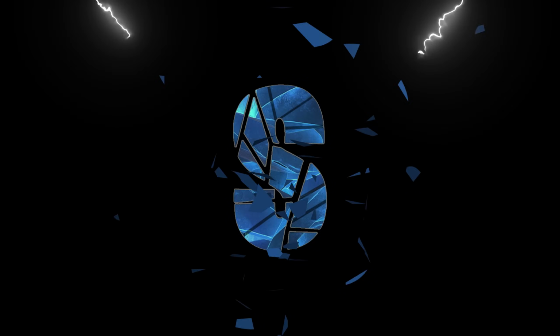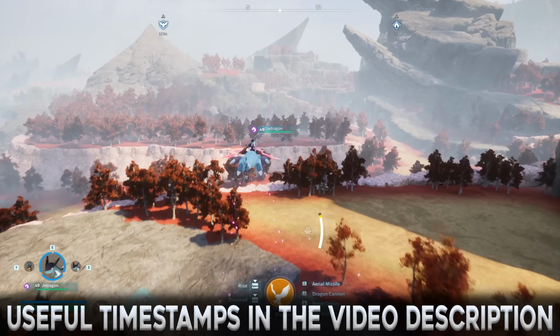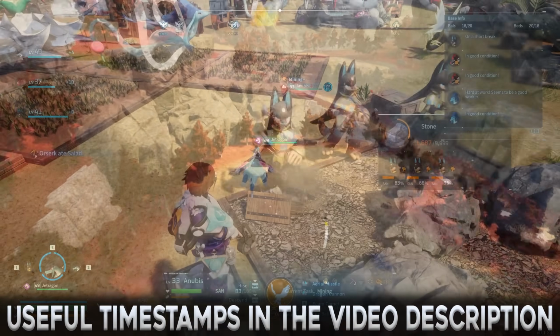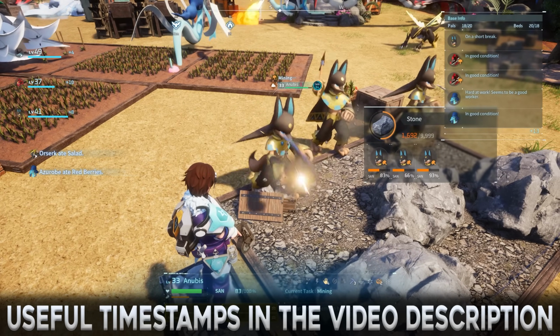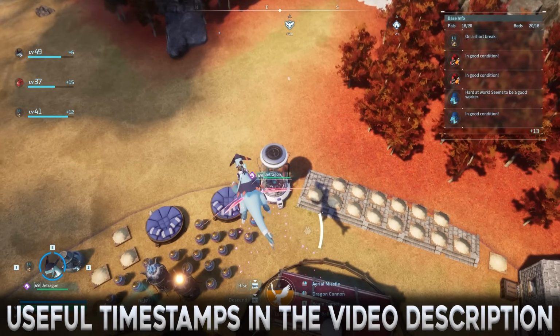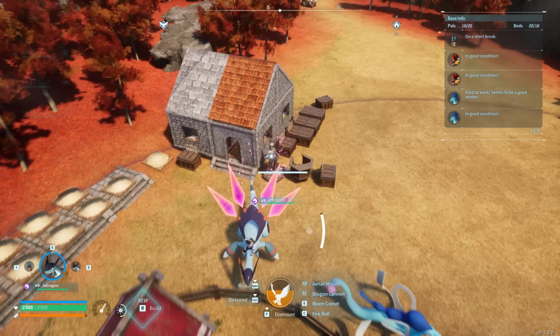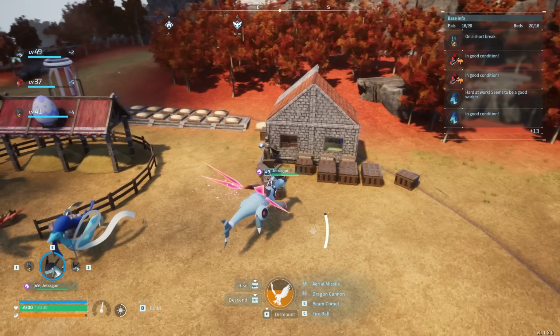Not all pals are created equal in Palworld. Overpowered pals can be made that are faster, stronger, and even better workers. This is accomplished through 3 in-game mechanics: breeding, the Pal Essence Condenser, and the Statue of Power, all of which will be covered in this guide. As usual, useful timestamps can be found in the video description.